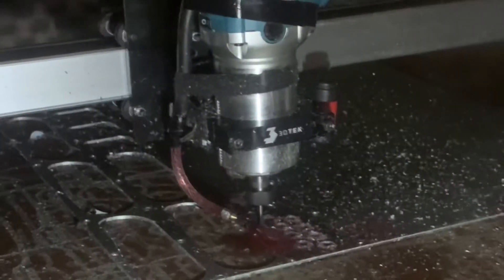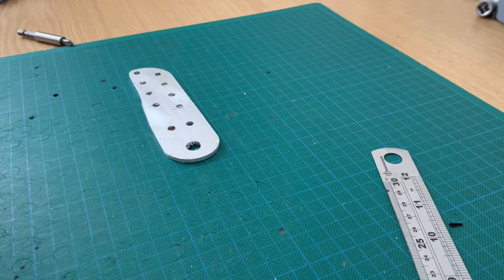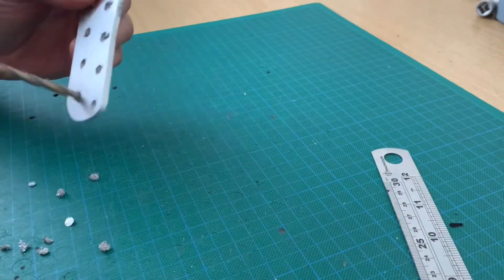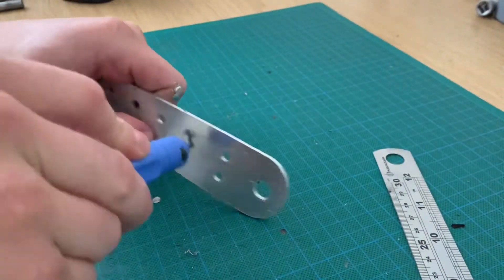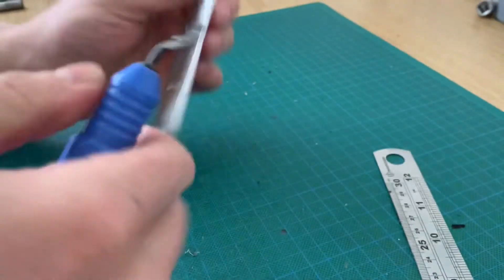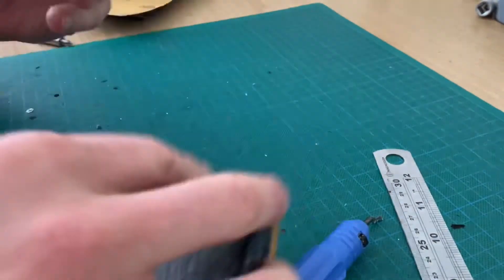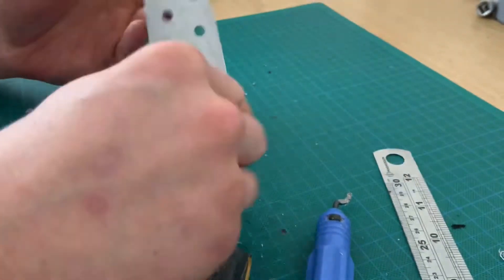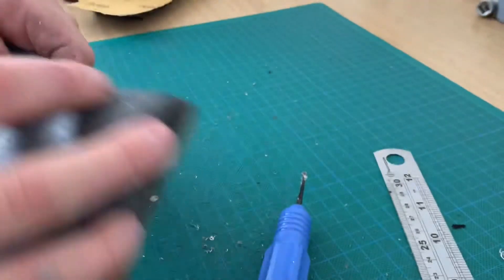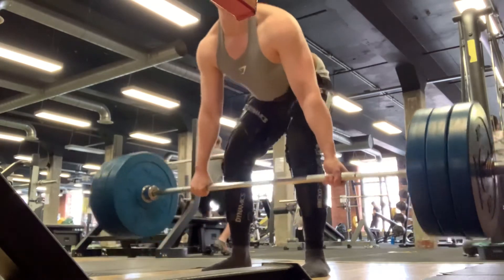Now onto the aluminium parts — just doing part of the hinge to show you all on this. The brilliant thing with the CNC router compared to the laser is that parts just don't need much cleaning up; you just run around a bit with a deburrer and some wet and dry sandpaper, that's about it. I decided to pick aluminium because it's easy to form, easy to cut, easy to get hold of, lightweight, and pretty rugged even for a soft material. I've slipped on rocks and scraped the brace against them and it's just not an issue. And because it's going to be part of an exoskeleton, if I need to thicken the material or change to steel, I can just CNC it out of a different metal plate.